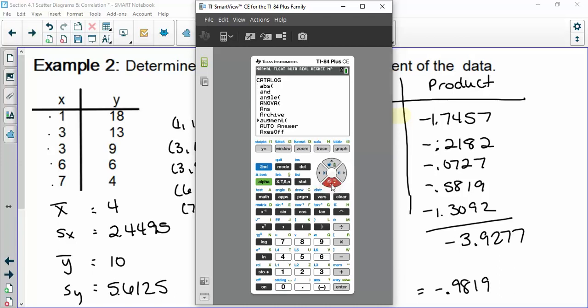And we are just going to go down until we get to one that says diagnostic on. And it may be on some of your calculators already, but we'll do this just to double check. Everybody find it? So if you'll hit enter, it'll say diagnostic on, hit enter one more time and it says done. So you shouldn't have to do this again unless your calculator gets reset or you get a different calculator.